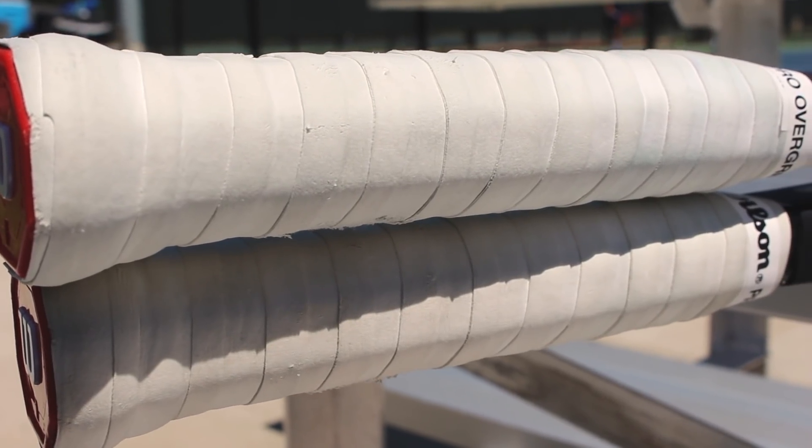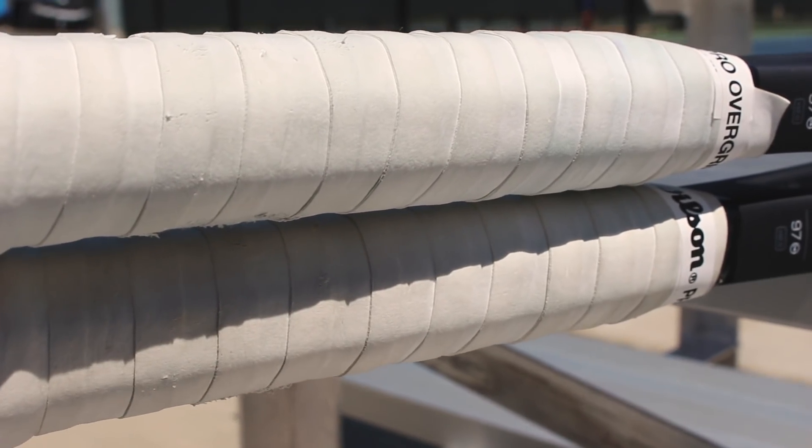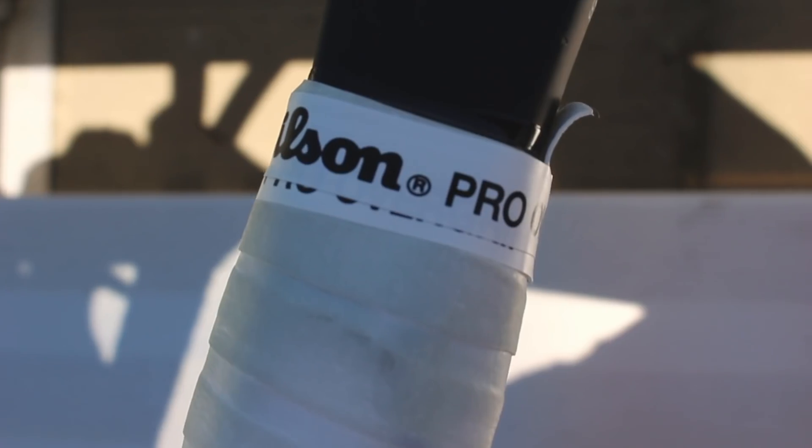Lastly, let's take a look at grips. This topic is pretty simple — I use the Wilson Comfort white grip. It's pretty standard. You can find it in almost any tennis shop or order it online from Tennis Warehouse. I think it's the best grip out there. It looks great — clear white. It's comfortable, feels great on your hand, and it's quite thin so it allows you to feel as though you're hitting the ball with your hand, which gives you that extra feel and sense of the ball. That's great because it gives you more control, and like I said, my game is all about having control.